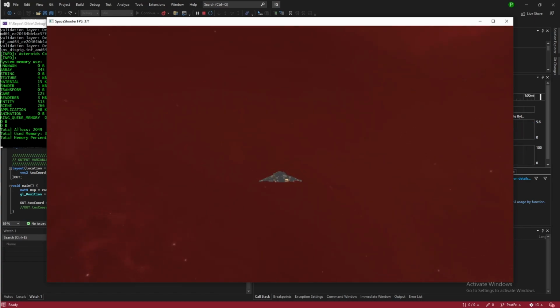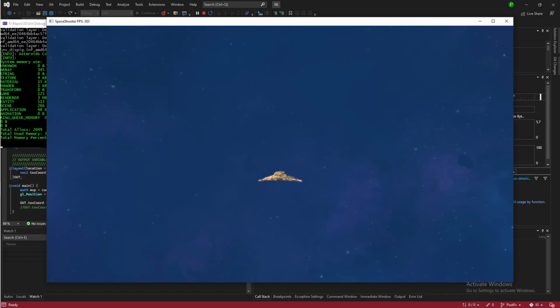I'm actually excited about that. This is coming back to where it was when I was in OpenGL. Cool. I gotta add more asteroids and all that. So that's that. Fog, super simple. Fog is back.